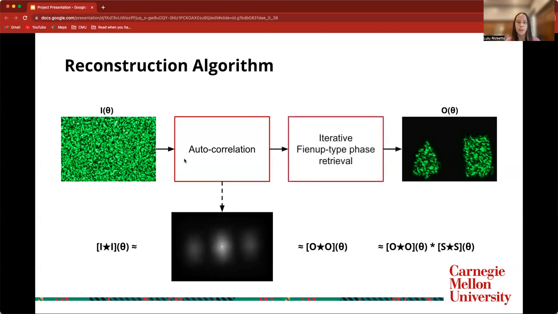The second part of the algorithm is to perform an iterative Fienup-type phase retrieval algorithm. And this iterates between the Fourier domain and the object domain in order to satisfy the Fourier domain constraints and the object domain constraints. And this uses the magnitudes of autocorrelation to find the per-pixel phase intensity.